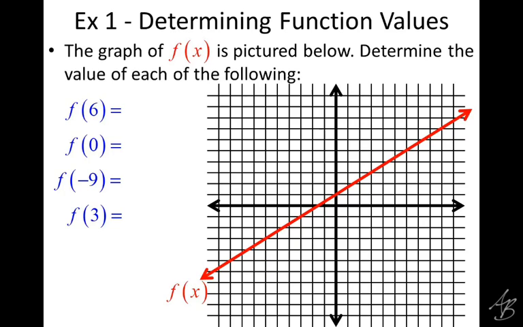Notice that it's a straight line again, back to what we were doing before. So we take the picture of the straight line here, and using the picture, we're going to try to figure out what f of 6 is, and what f of 0 is, and what f of negative 9 is, and what f of 3 is. And we're not going to use a function table to do this, so we don't have the function itself, the equation, but we're just going to look at the picture and try to figure it out. So what we want to keep in mind here is that when we plug a number into the function, this 6 here we call the input, right?